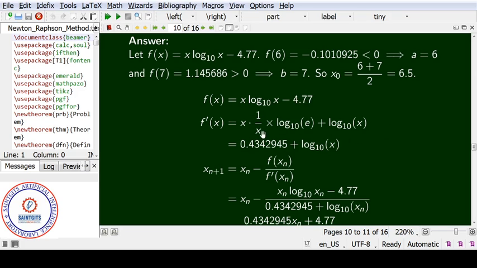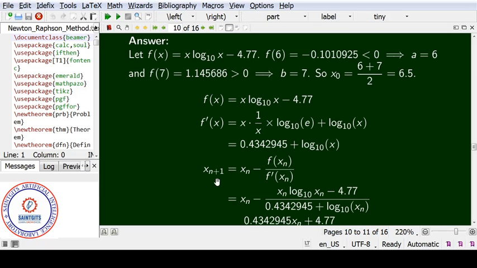So we can simplify this expression, x and x get cancelled. 0.4342925 is the value corresponding to log of e to the base 10 from a scientific calculator. So this step is very important. Usually people forget to multiply by this change of base of logarithm. So x into the derivative of the second term is 1 by x into log of e to the base 10, plus log to the base 10 x into the derivative of x, that is 1. Now we substitute the value of log to the base 10 e here.